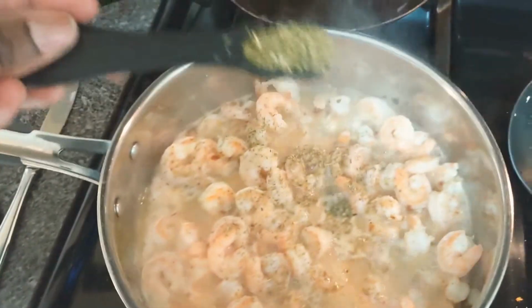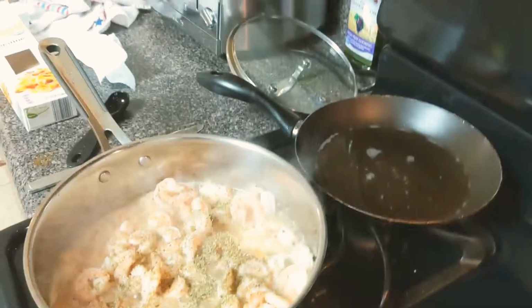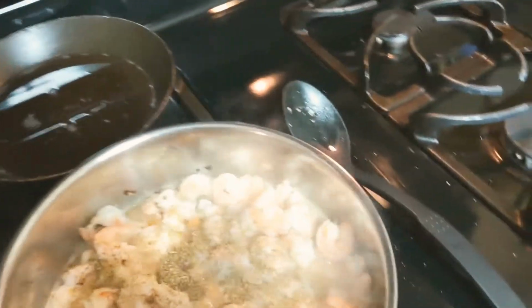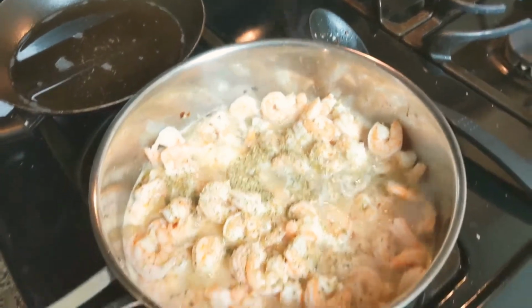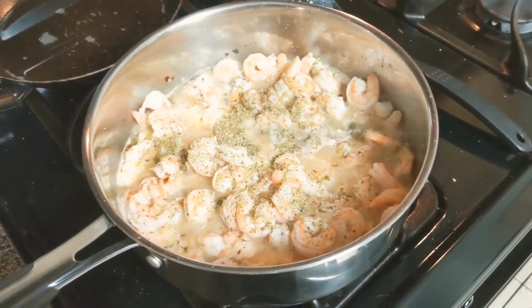Okay, so now I'm adding 2 teaspoons of oregano, and then I'll add the spinach. The recipe calls for 4 cups, and that's if you're just doing the standard recipe, but since I'm doubling it, I'm just going to use what I have left in this. Because, you know, spinach cooks down really fast and it cooks down like it was never there. So I'm going to go ahead and add that in. And then after that, we'll do the pasta and the lemon juice.